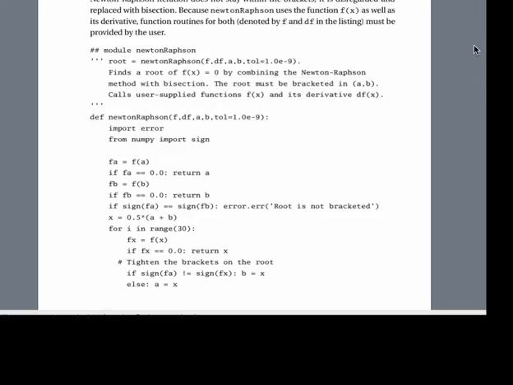So here's the Newton-Raphson Python module that is found in the book on pages 158 and 159. This, sometimes called a safe version of the method, assumes that the root to be computed is in a bracketed interval AB, and the midpoint of the bracket is used as the initial guess of the root. So it sort of starts off like a bisection method, and the brackets are updated after each iteration. If Newton-Raphson does not stay within the brackets, it's disregarded and replaced with bisection, to get back closer to the root.